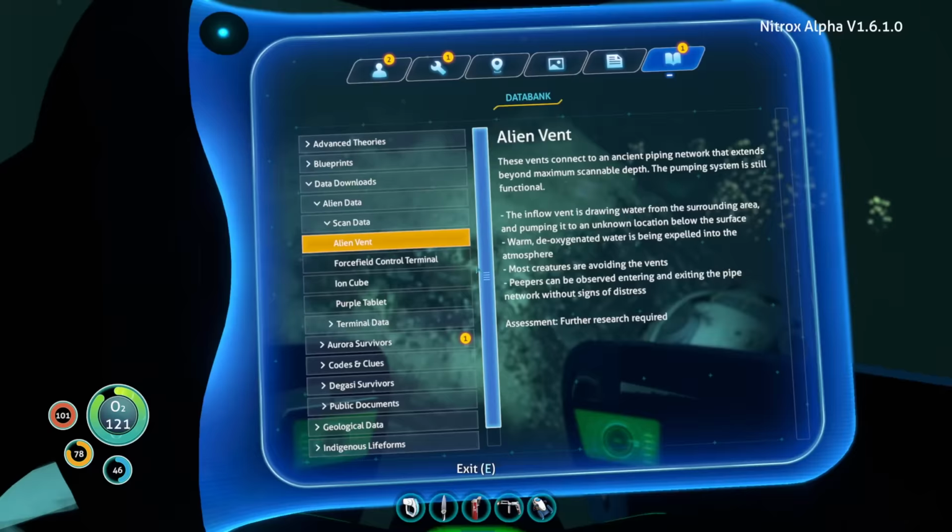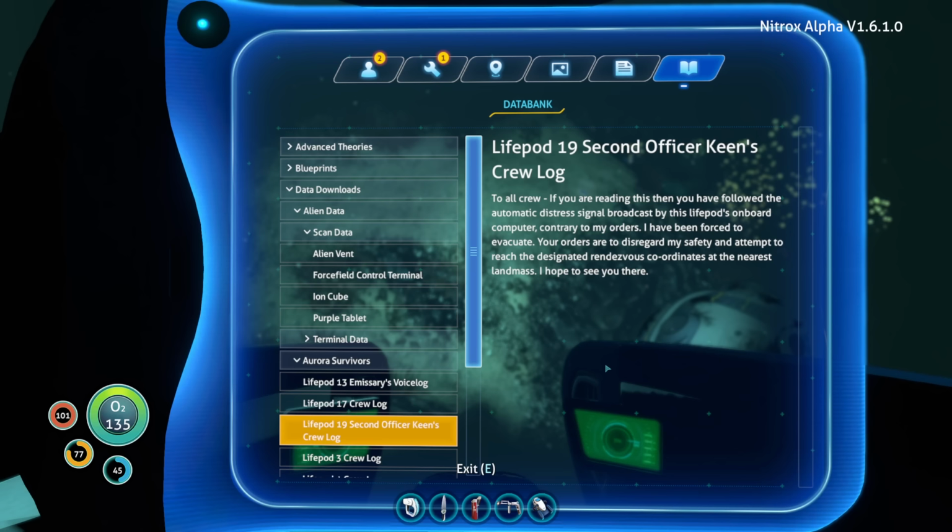Integrating new PDA data. Alien survivors, life pod 19. To all crew, if you are reading this, then you followed the automatic distress signal broadcast by the life pod's onboard computer, contrary to my orders. I have been forced to evacuate. Your orders are to disregard my safety and attempt to reach the designated rendezvous coordinates at the nearest landmass. I hope to see you there.